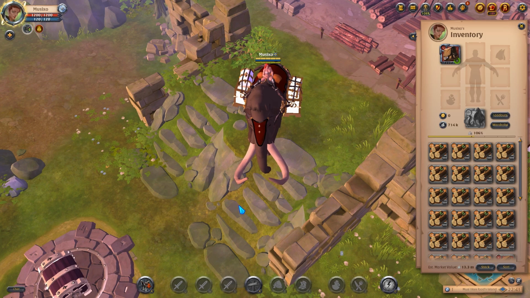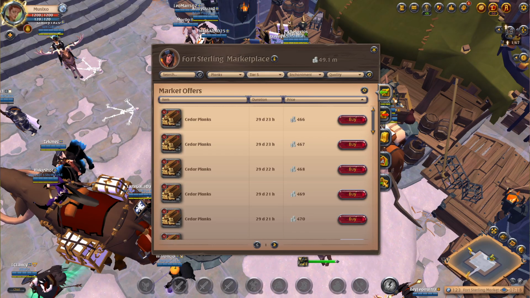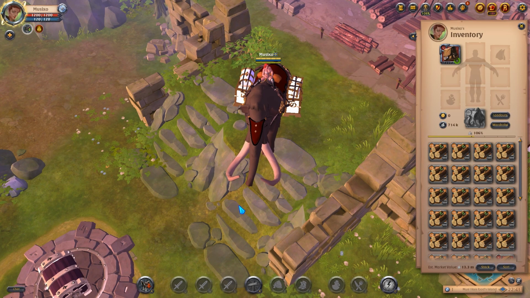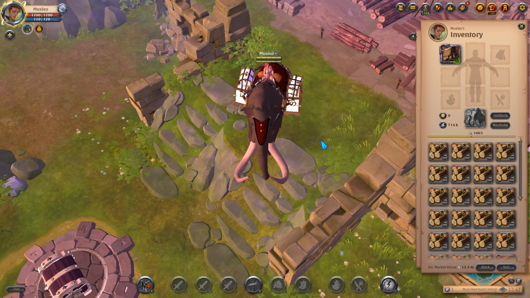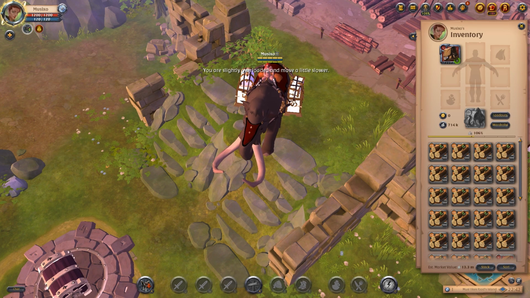Alright, I bought the tier 5 planks here at Fort Sterling. I'm currently in Fort Sterling, and I bought the tier 5 planks for 466. Alright, so there we have it, ladies and gentlemen. You just saw how I bought the tier 5 wood and so on. Now we're going to go on to Albion 2D, and we're gonna calculate our profit, ladies and gentlemen.